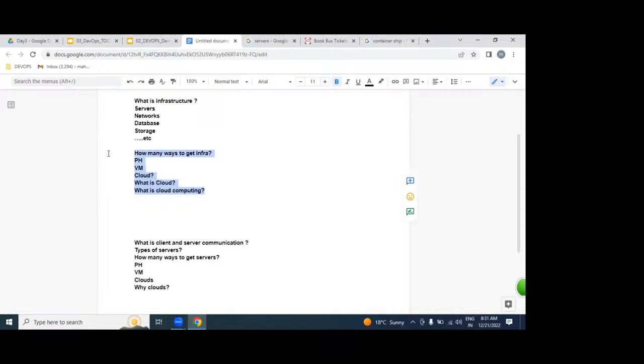Remote placed resources. If we can access resources through the internet from our laptop, that is the cloud. Which resources? RAM, CPU, motherboard, or a server, or a network, or storage. Anything we can access through the internet from a laptop is nothing but a cloud.